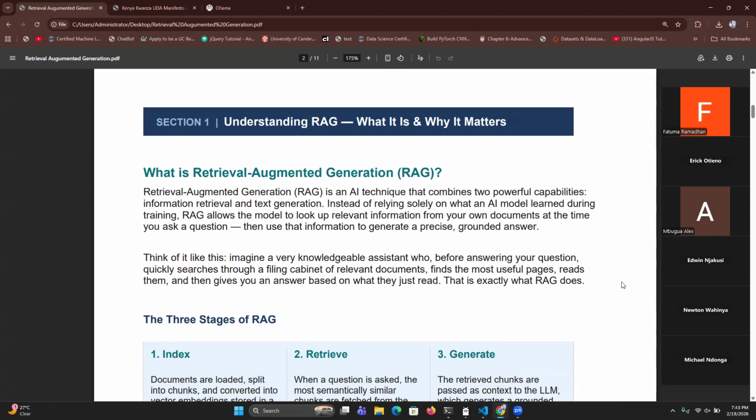Anyone who has ever heard about RAG systems? I'm sure they are very popular. Anyone with an idea? I just wanted this class today to be interactive, to get to hear your voices. Anyone who has encountered the name RAG, or maybe you've worked with a RAG system, or maybe you've heard about it and you are intending to use it in your projects, but now you are trying to figure out, how do I come up with a RAG application? Anyone?